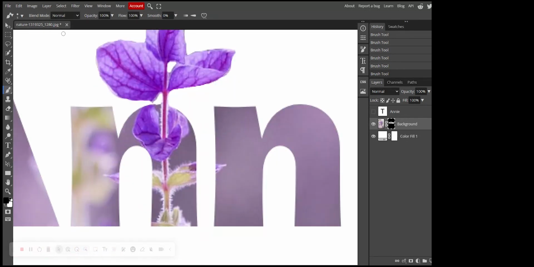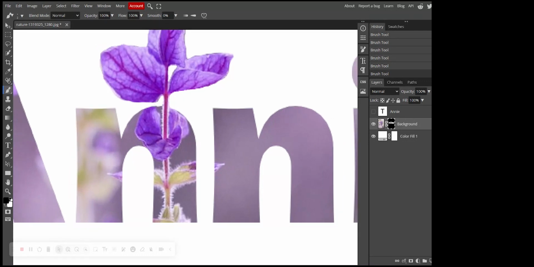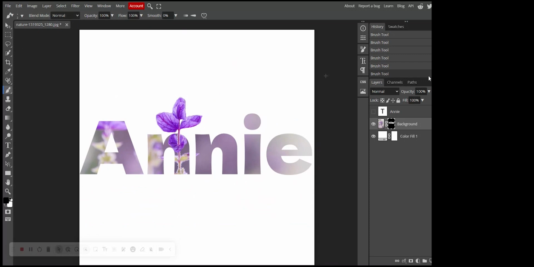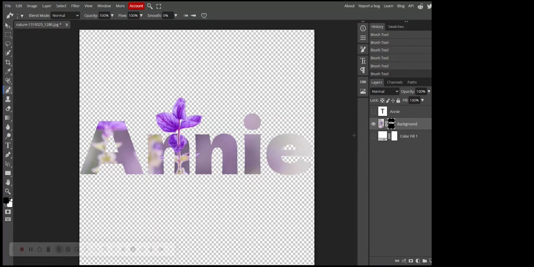Alright, when you're happy with the design, you can now save this either locally or save it in a server. Photopea has that option. So I've already shown you how you can save this locally. That would be, oh, before that I want this to be transparent, so I'm going to hide my color fill, so it will have a transparent background.